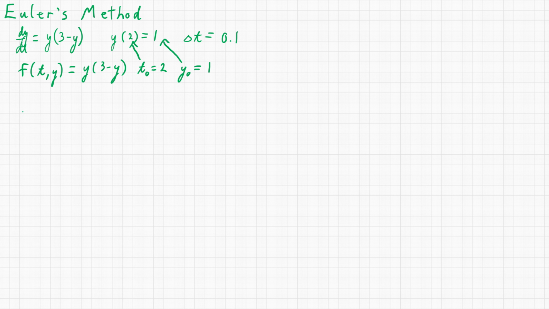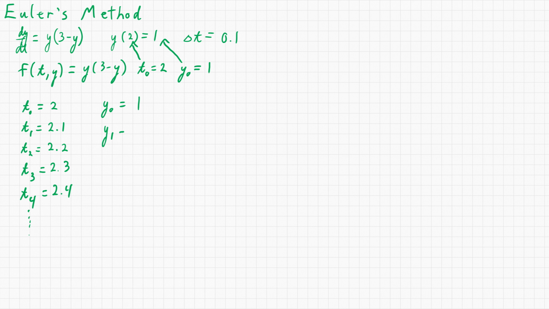So we have t sub 0 equals 2. If I want to get to t sub 1, I add delta t to t sub 0. Delta t is 0.1, so it's going to increment to 2.1. Right, t sub 2 is 2.2. t sub 3 is 2.3. t sub 4 is 2.4, and so on. Right, the worst ones to calculate are the y's. So we have y sub 0. Well, that's equal to 1.